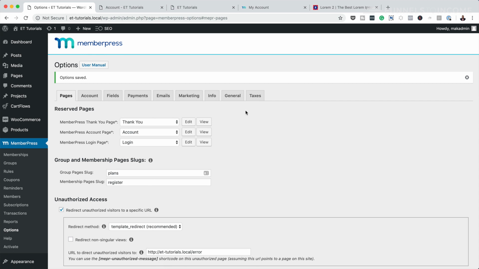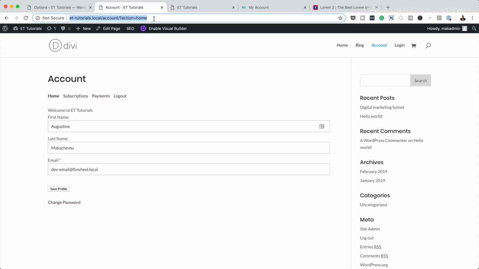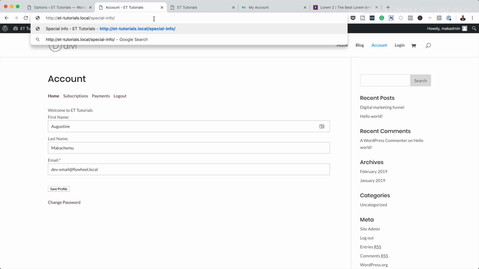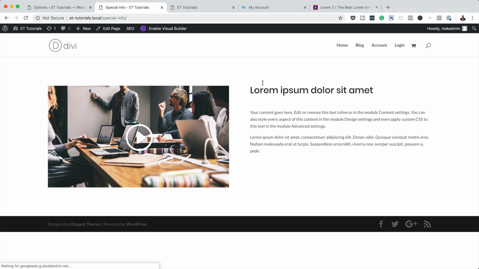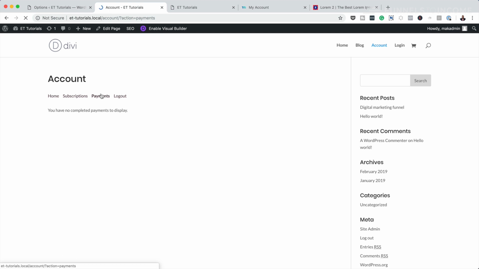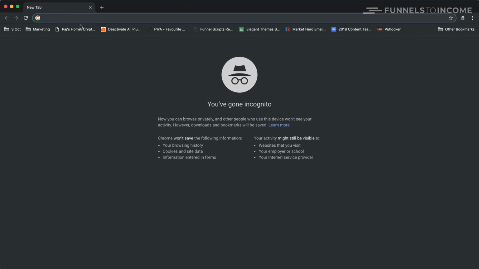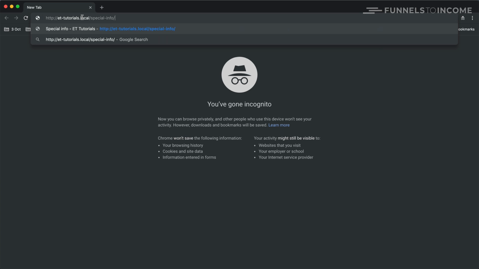Okay, so that's great. So now what we're going to do is we are going to try and access this page here. In fact, let me show you what page it is. Now I'm able to access it because I am logged in. So this is the page. I am logged in, so I have access to this page. And in fact, if I come over here to my account, we can see here that I have my account. If I had made some payments, this is where I'll see my payments. So let's open this in a new incognito window and let's try and access that page.